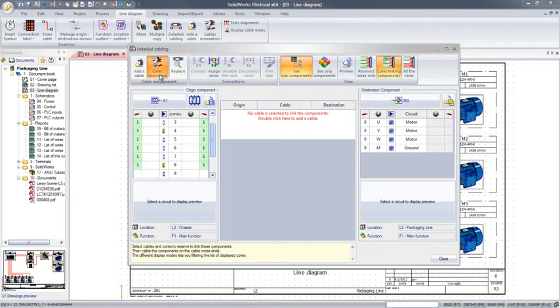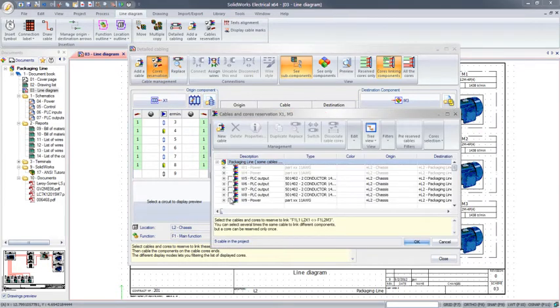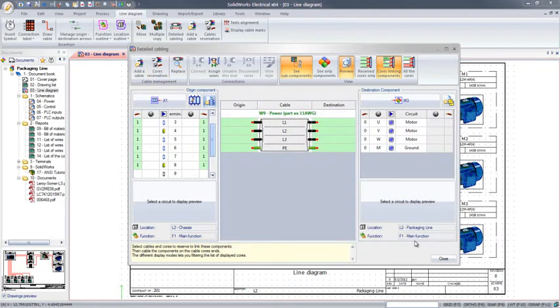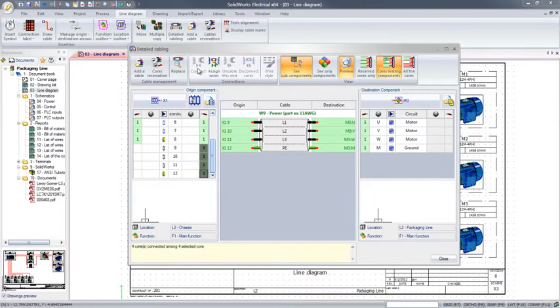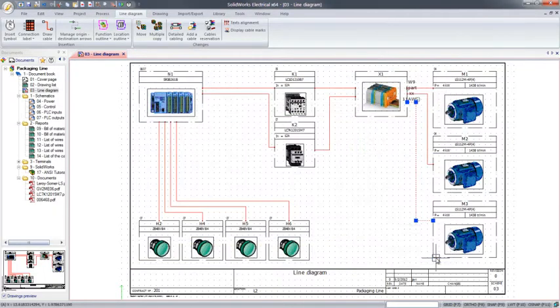After adding some terminals and selecting the right cable from the cable repository, you can assign its conductors as connections between electrical components. But more importantly, it's also linked automatically to the traditional detailed multi-line diagram, so you don't even need to wire things twice. This helps prevent errors as well as inconsistencies.